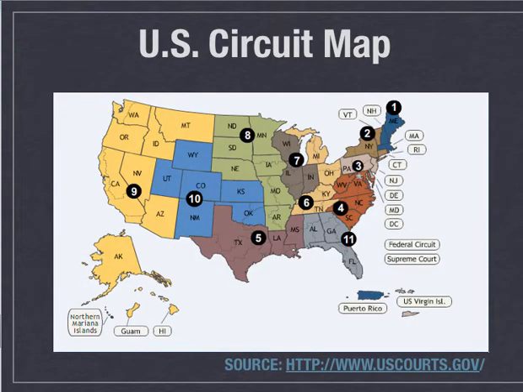When cases are heard from the local to the state level, they must be appealed to the U.S. Court of Appeals, or the circuit courts, which decides appeals from the district courts within its federal judicial circuit. There are 11 numbered circuit courts, as shown on this map, and 13 total, including D.C. and the U.S. Court of Appeals of the Federal Circuit, with 179 judges who are authorized by Congress and nominated by the President of the United States. As seen here, North Carolina is located in the Fourth Circuit.